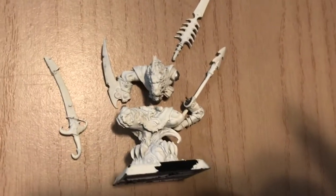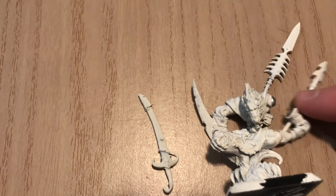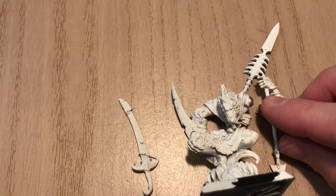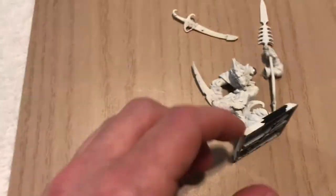All right. So this guy right here, he goes together: base section with legs, torso, left arm, right arm is already on there. This is the broken part. The actual arm holds this spear like this, and this part goes on top. So that's a bummer that that's broken. And then this sword, the sword goes on his back.